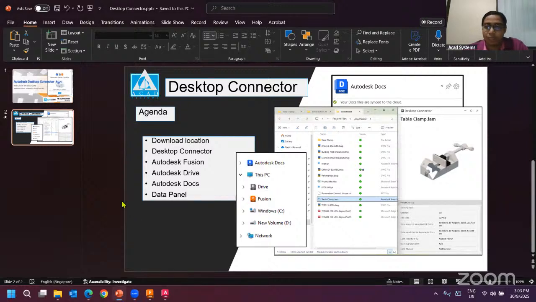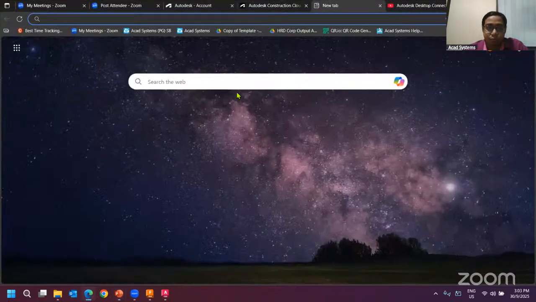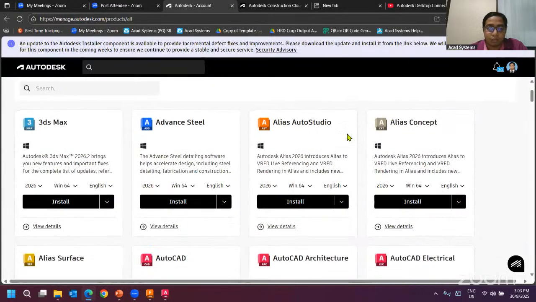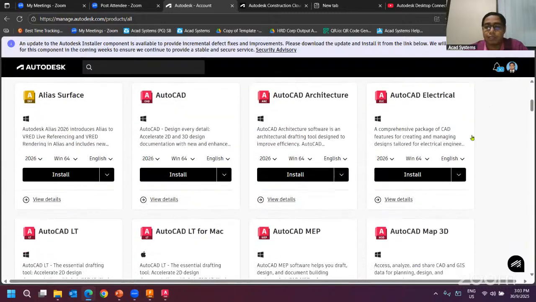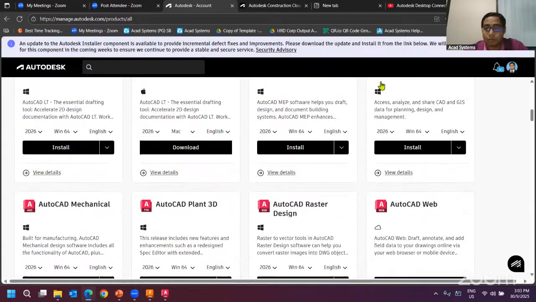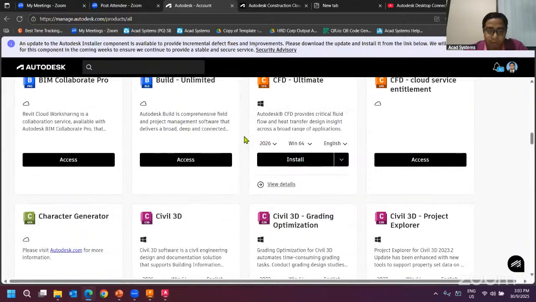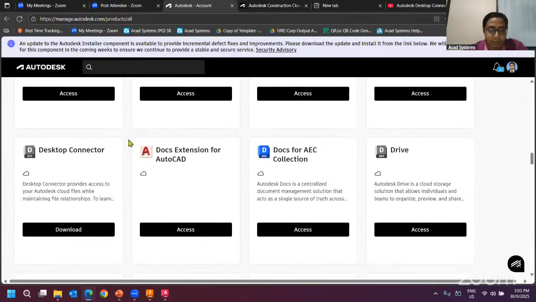So first of all, you can just download it from your Autodesk account. For those that have access to Autodesk Drive or Autodesk Docs, you should be able to find the Desktop Connector directly from your Autodesk account. So I have logged into my Autodesk account, and you should be able to find the Desktop Connector right from here. So this is where you can download.